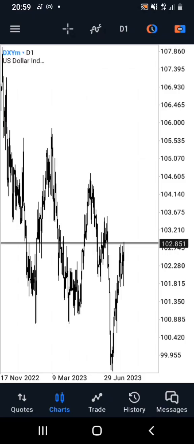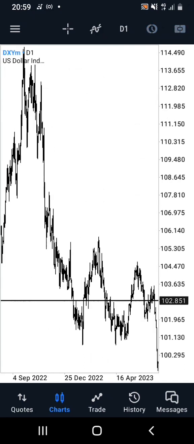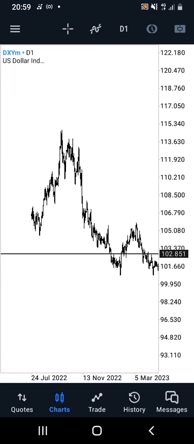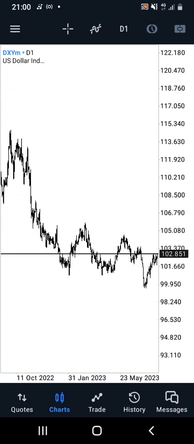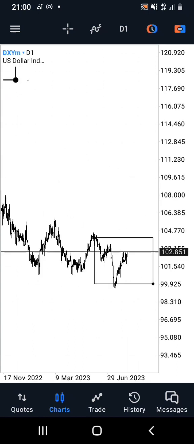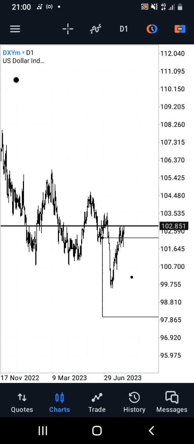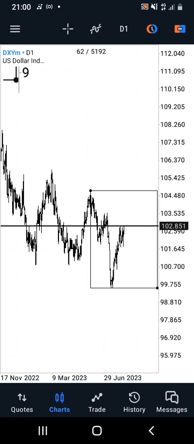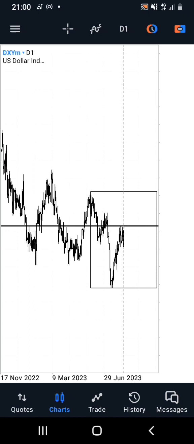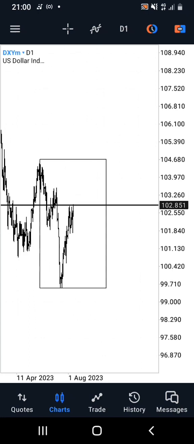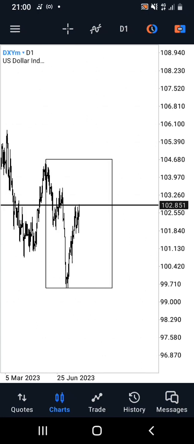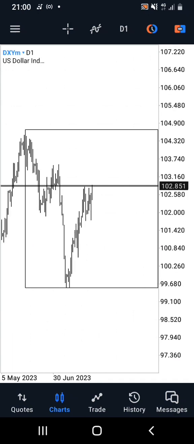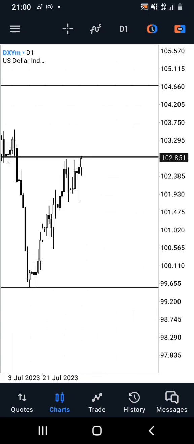And for us to begin, okay guys, so today we are looking at DXY on the daily time frame, and as you know, we would like to start with marking out the area in which we are certain that price will move within the week. But I'm doing this on the daily time frame because I believe that price is likely to hit those highs or lows within that zone. So I marked out the zone by drawing a rectangular shape or a square, as you can see.